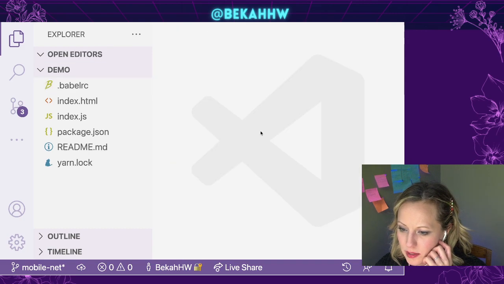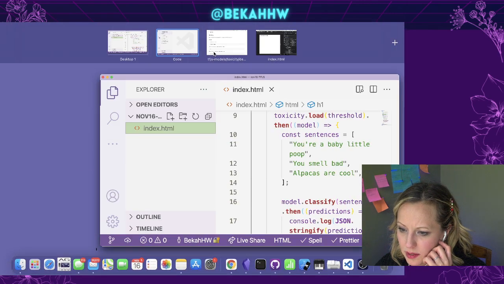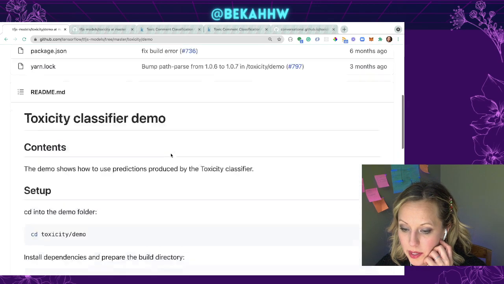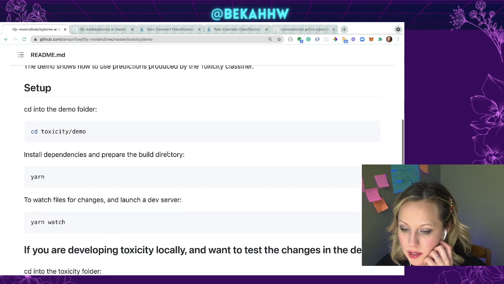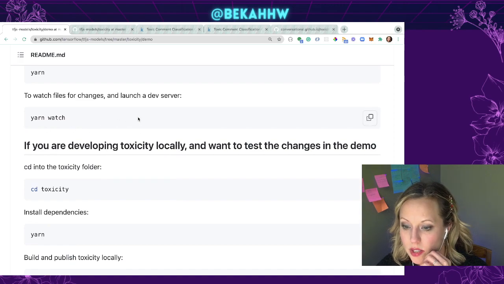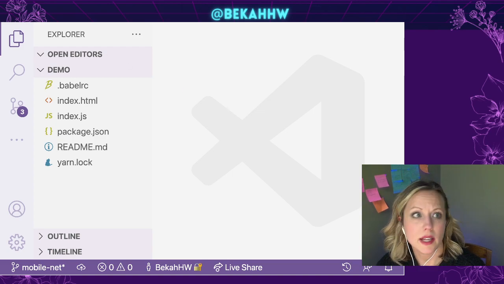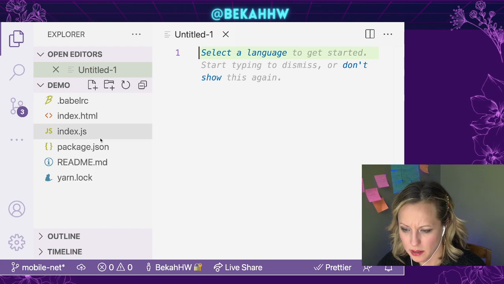Let's X this out. Here is what we will see here. So when you first have this, I'm going to go ahead and open up a VS Code terminal because that's easier.